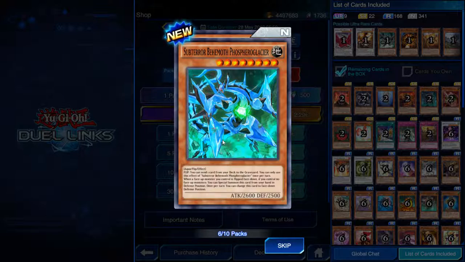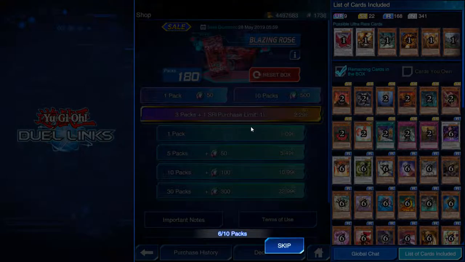But these guys look like absolute units. Subterra Behemoth, Phosphorig Glacier? Oh my god, you're testing me. You can send one card from your deck to the graveyard. You can only use the effect of this Subterra guy once per turn. When you flip face-up, if you control a face-down monster, you special summon this card. Yeah, same effect. Queen Angel Roses again.